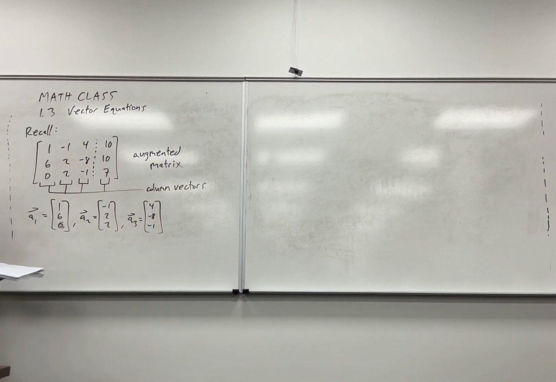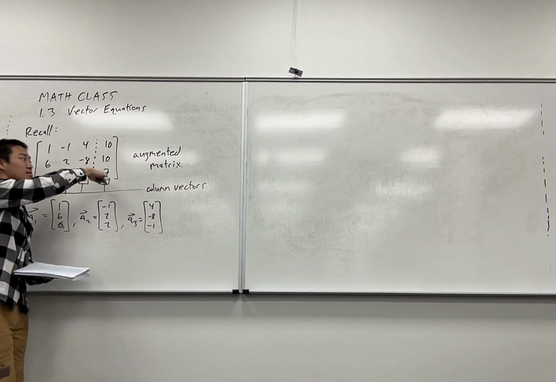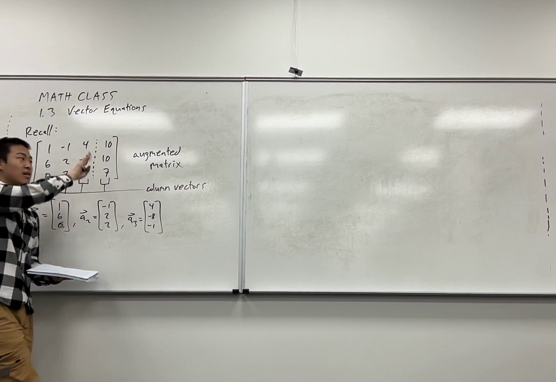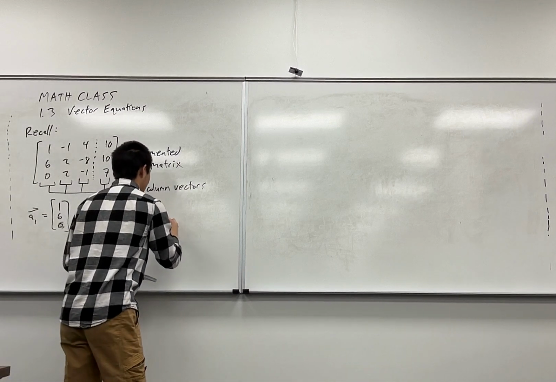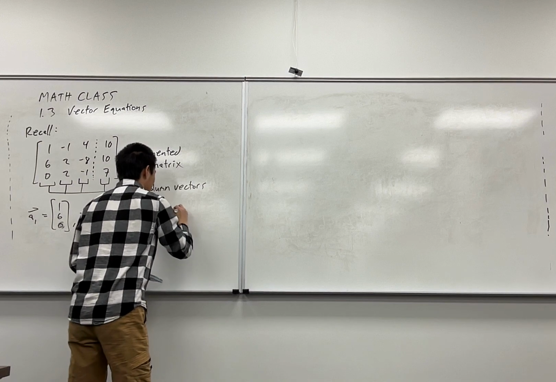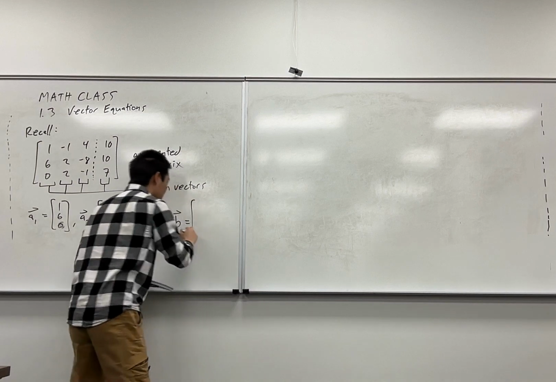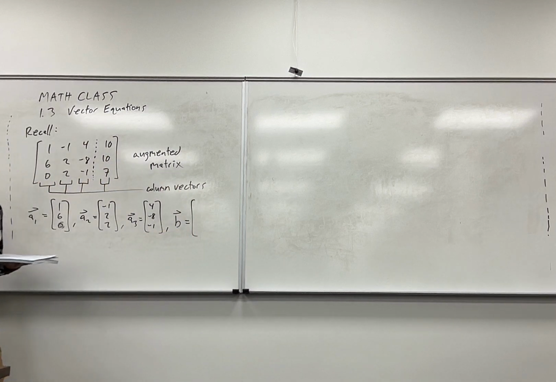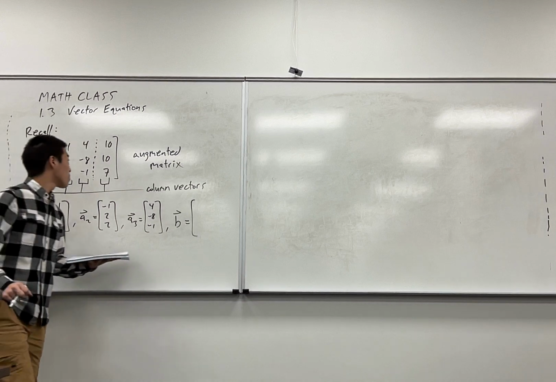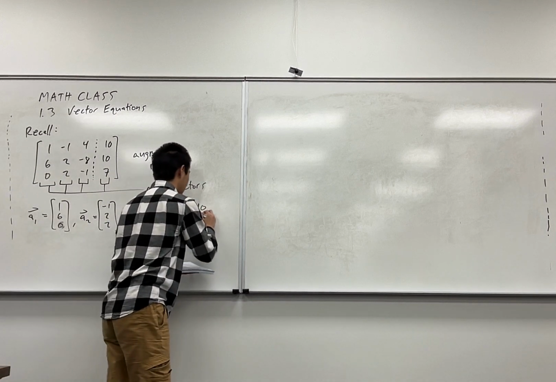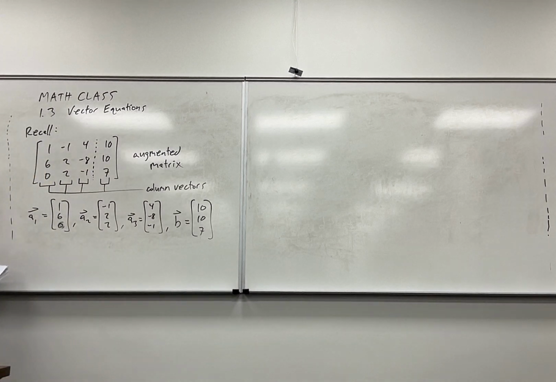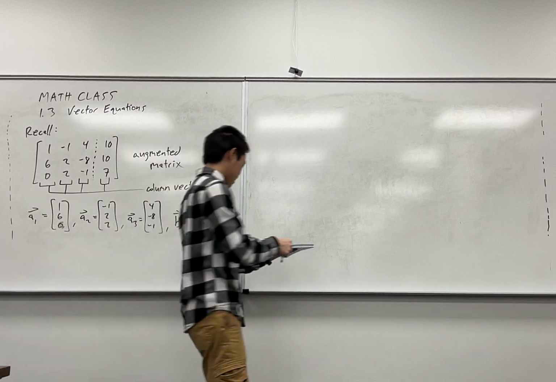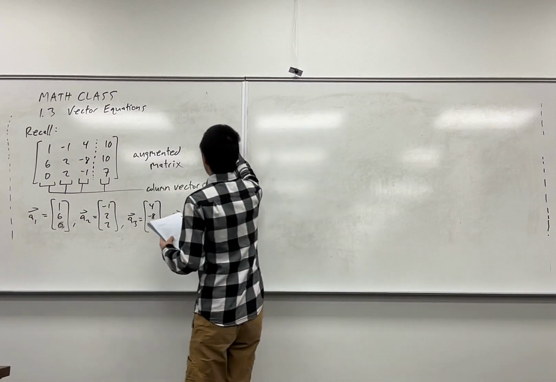Now, for an augmented matrix specifically, since I know that if I wrote this as a system of equations, this is like the equals and then the constant on the other side, we're going to call this a different type of thing. We're going to break away from the columns, call this B. We'll get way more into why we do this in the following sections, but for now, just trust me. And this would be 10, 10, 7. If we do this, we open up a whole new perspective to represent these kinds of systems through vector equations.